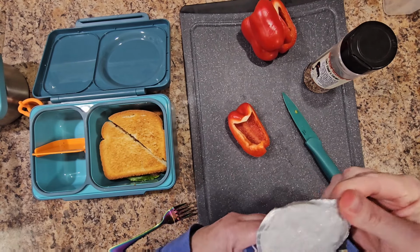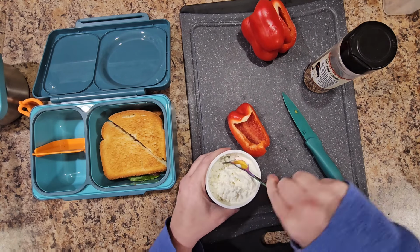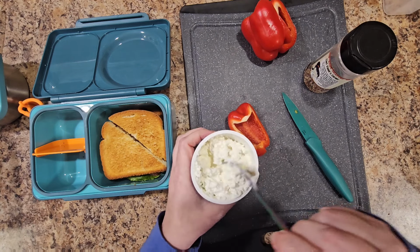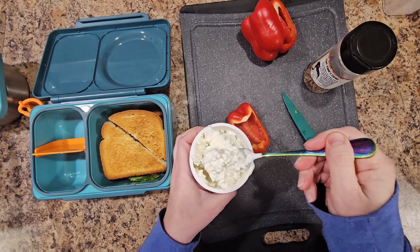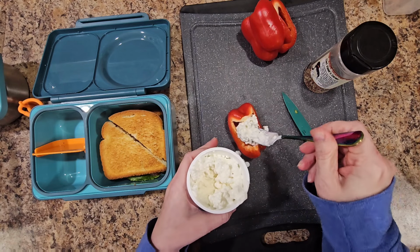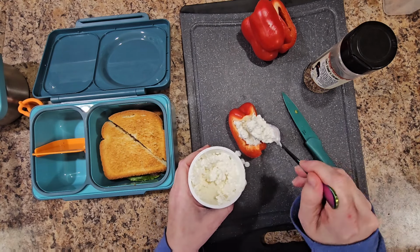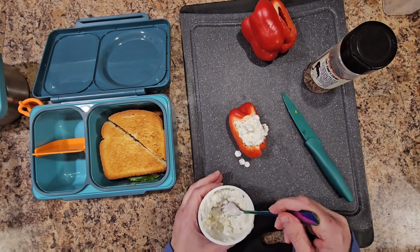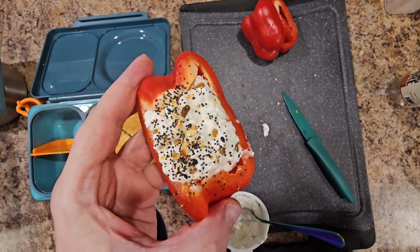This Good Culture cottage cheese, a lady on TikTok got me addicted. This is seriously the best cottage cheese. And I just pile it high on peppers and add a little bit of that everything but the bagel seasoning. And it's seriously so good, and it's really honestly filling. So if you're looking for a filling snack to get you through until your next meal, grab a pepper, slice off a big honking chunk, and throw on some of that cottage cheese. Or just eat the cottage cheese with a little bit of salt and pepper.